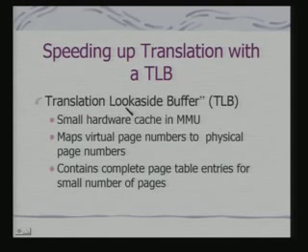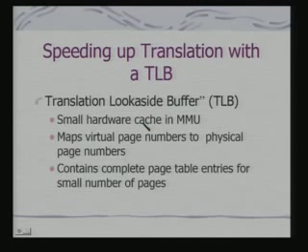TLB is typically a small hardware cache in the MMU. TLB can also be in the L1 cache as well, but in many cases it is a hardware cache within the MMU, that is your memory management unit. It maps virtual page numbers to physical page numbers and contains complete page table entries for a small number of pages. So, there has to be a caching policy for these pages as well.